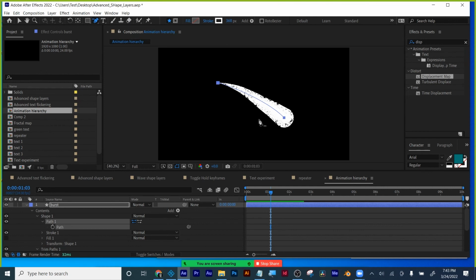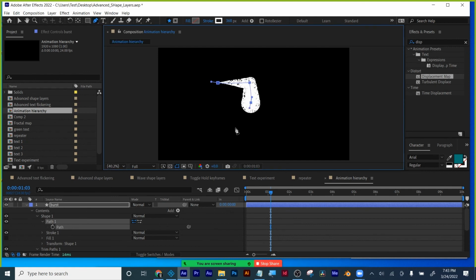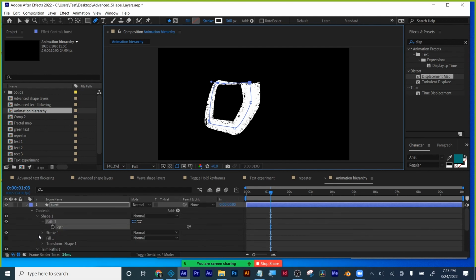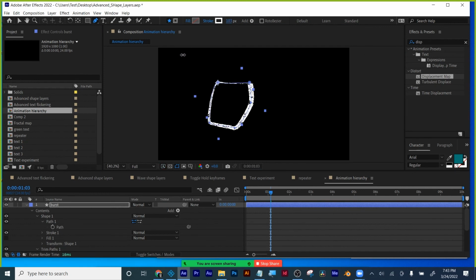Just my path. I'm gonna hit the minus. And I'll get rid of that taper in a second. So make this much thinner.